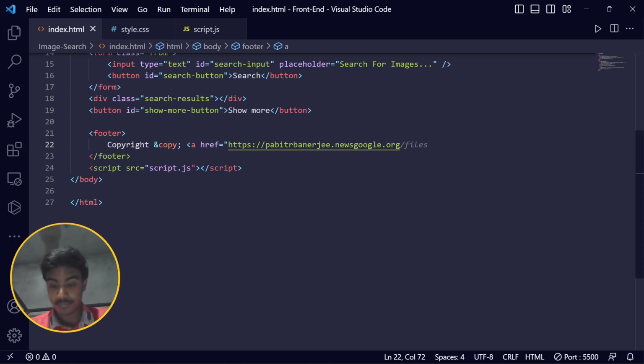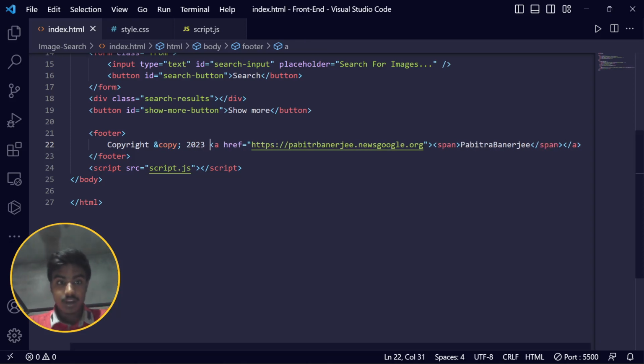Okay, we have to close this anchor tag here, and then I want to use a span tag, and then I want to write my name, Chitra Banerjee. Copyright copy. I want to add the name here.